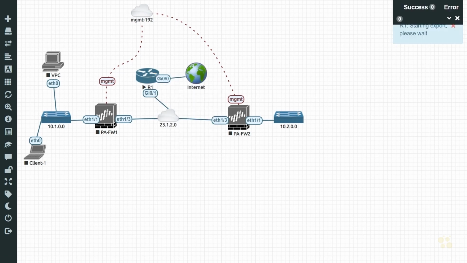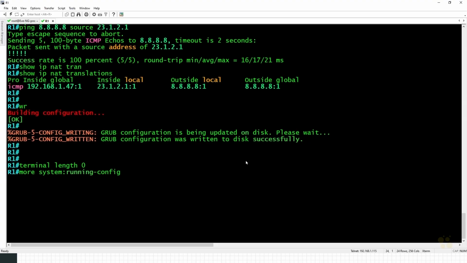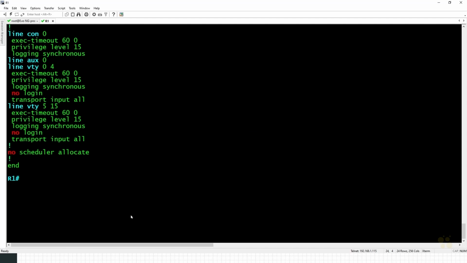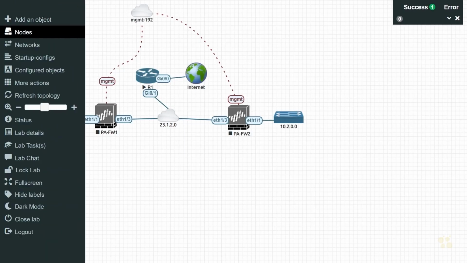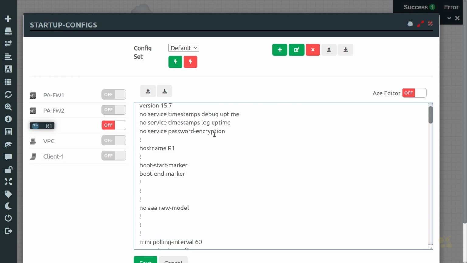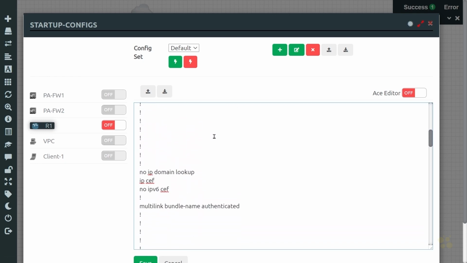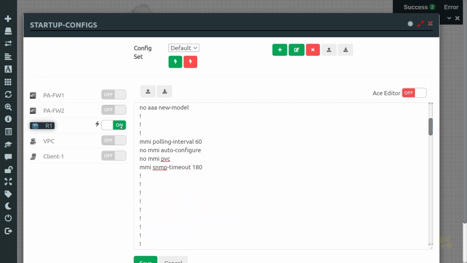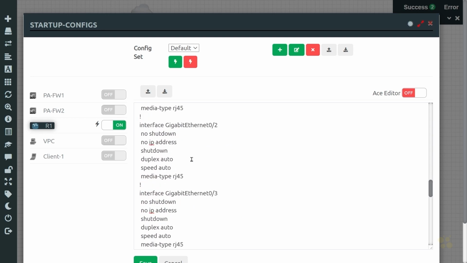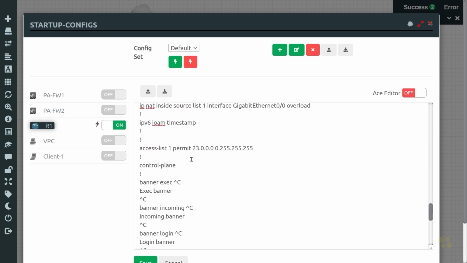And let me show you what's happening at the console. At the console, it's going to go ahead and basically spit out the entire running config, and it stored it as part of EVE-NG. So if we go back to EVE-NG over here on the left, if we go to startup configs here, you'll notice that on R1, if we click on it, look at this, there's the full config right there. And then we can also specify that whenever it powers on, if it gets wiped and we want to bring it up, it should go ahead and use this for its startup config, which will then eventually, once it's running, be in the running config.